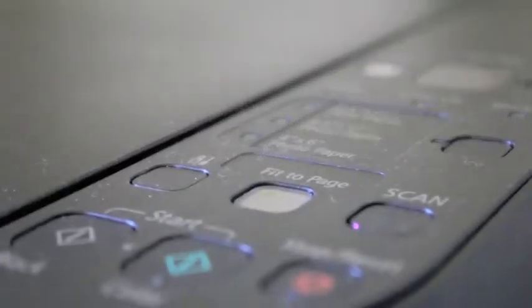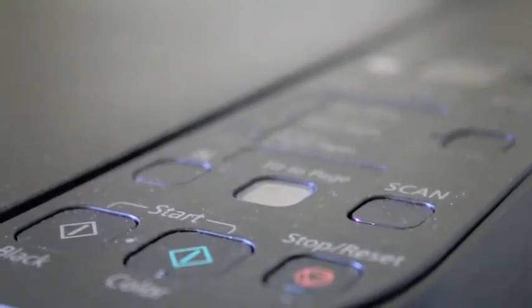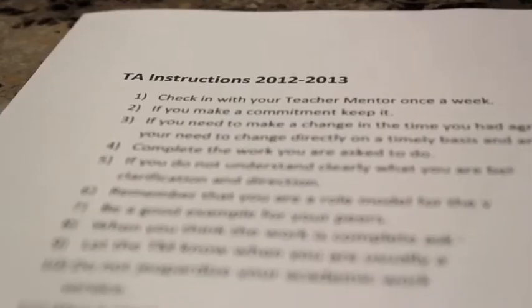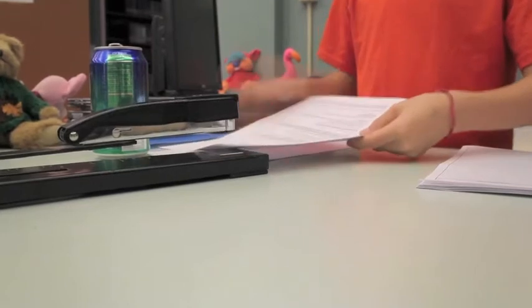When a TA commits to this program, he or she has to find time during the week to assist the classroom teacher. They have to learn to make sure that if they sign up, they are committed and meet daily or weekly with the teacher in order to find out the things that the teacher needs them to accomplish.